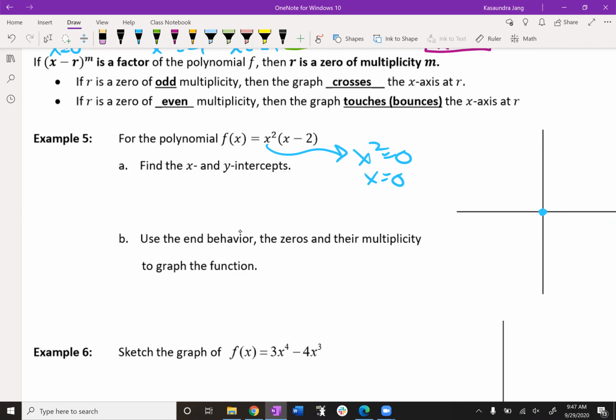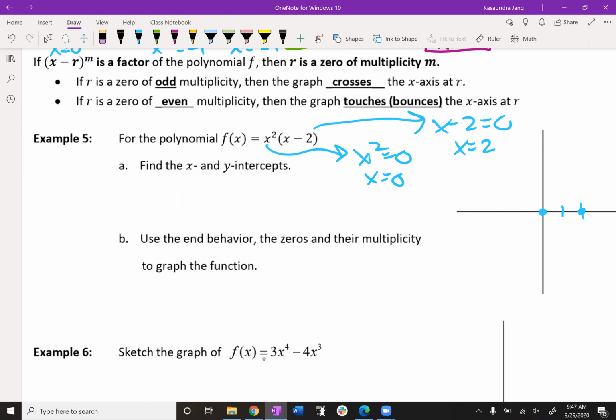And then let's do the other factor here, the x minus 2. Set that equal to 0. So if I add 2 on both sides, I got a positive 2. But this was to a degree 1. This is x minus 2 to the first, to degree 1. So that has an odd degree. It's going to cross through the x-axis there.